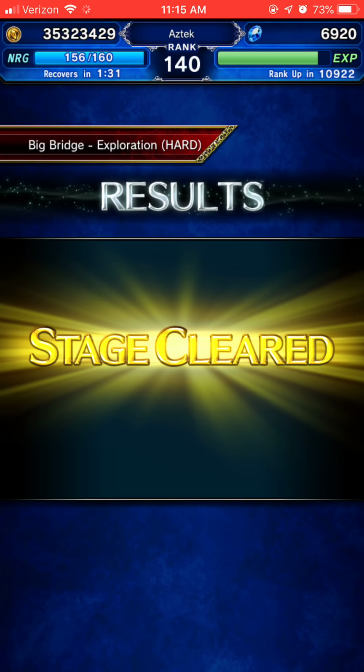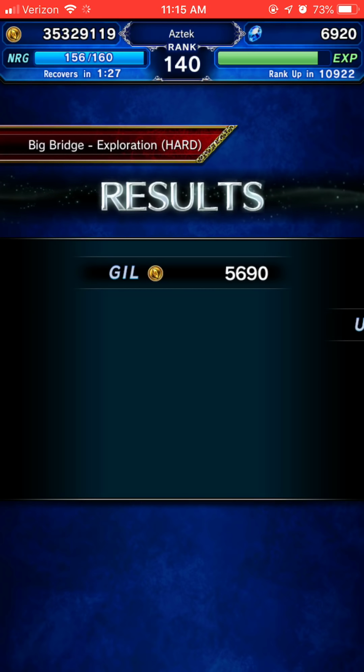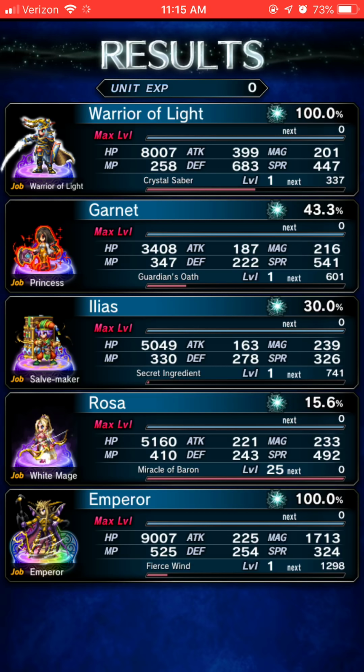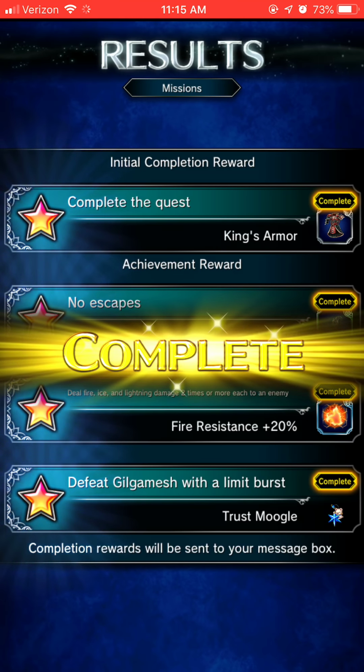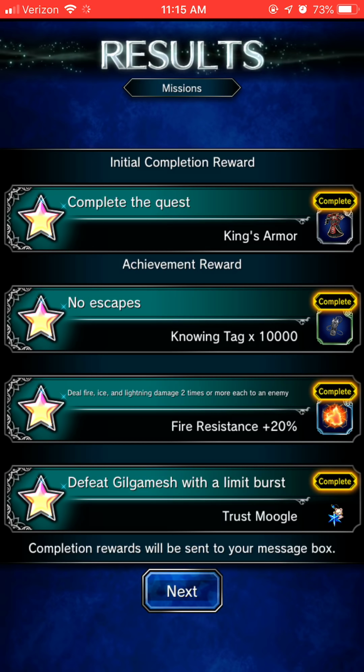Anyway, a little sloppy, but we still got it done. Ooh, we got a trust moogle. Could use that. Bam. Got it. I believe that chest is 20 all resist to elemental and 52 status elements, so that's pretty good actually.